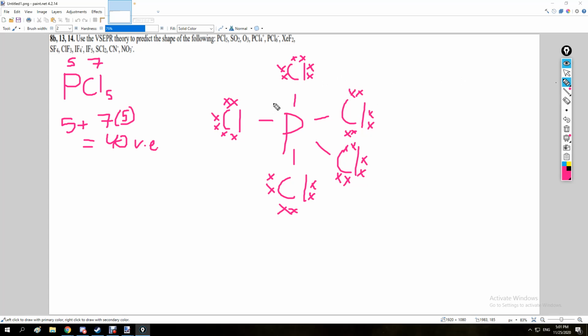Okay, now that we're done filling the octet of all the outer atoms, we're going to count the number of electrons we've drawn and see how many we have left. So 2, 4, 6, 8, 10, 12, 14, 16, 18, 20, 22, 24, 26, 28, 30, 32, 34, 36, 38, and 40. We have a total of 40 valence electrons, and we have 40 represented, so nothing is going to be put on the central atom. This is AX5, which if you refer to the shape rules, is trigonal bipyramidal. And that is a symmetrical shape, so it's nonpolar.